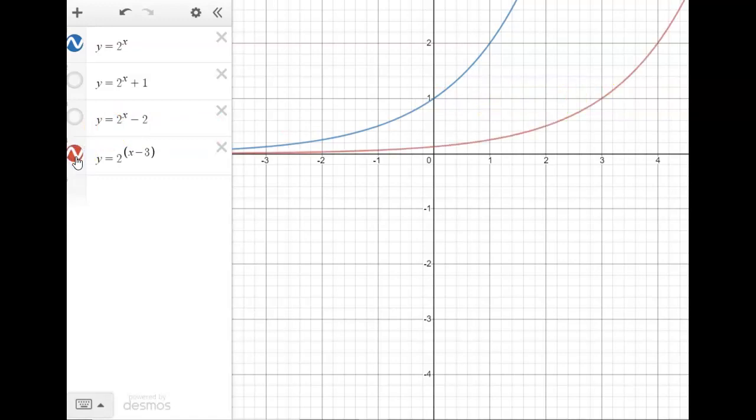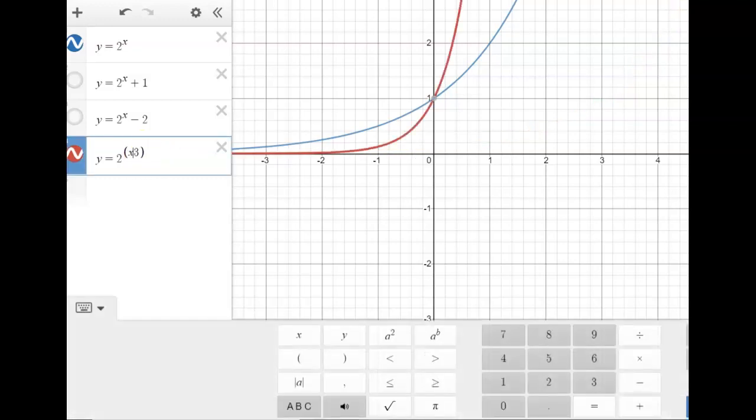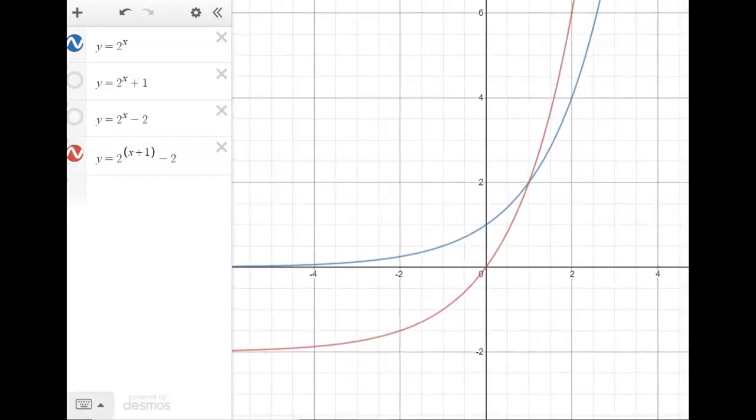Now, if I want to shift that to the left instead, I'm going to go ahead here and just change that sign to a positive, and then you can see how it's shifted to the left, the one in red. Let's say we would just want to shift it 1 unit, so we could do that. And then we could also have combined shiftings here. We could do a quick shift of, let's say, 2 units down. So that's the graph in red. The blue is the parent function the whole time. I can show you here.